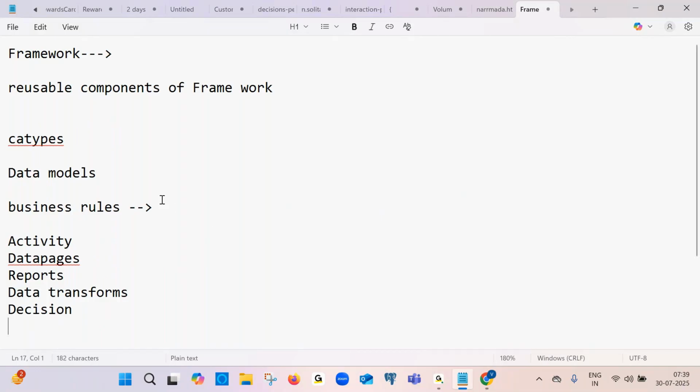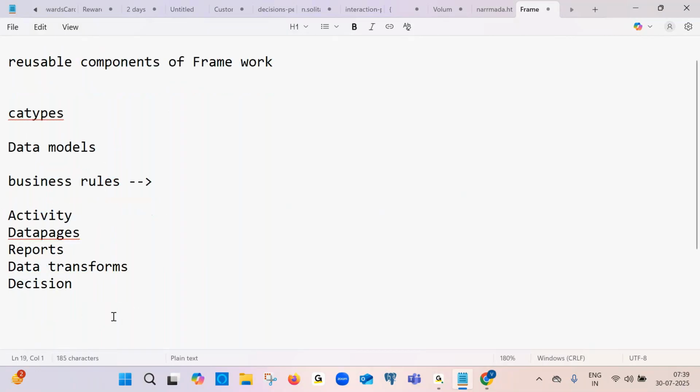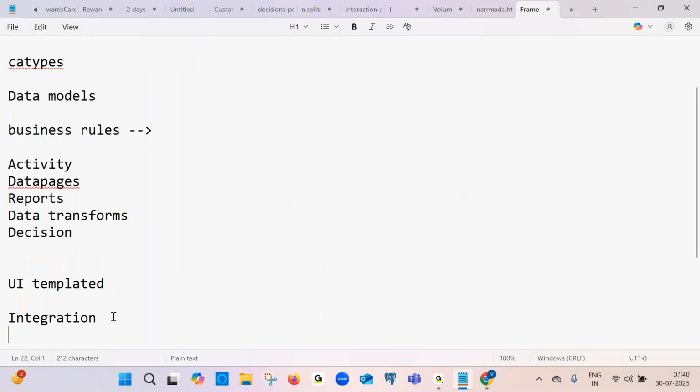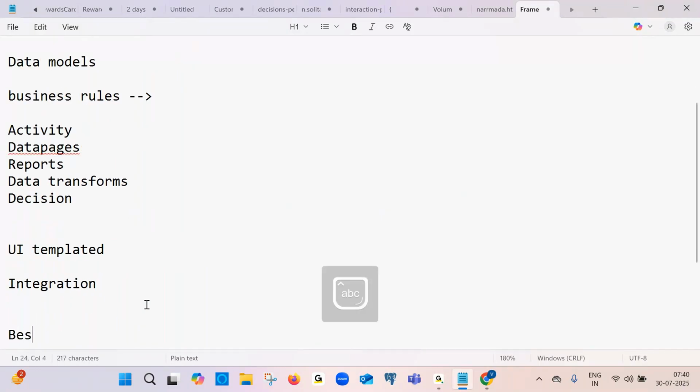So the framework has some reusable components for the purpose of solving common business issues. We have common reusable components such as case types, data models, business rules, and some UI templates, along with integrations and some best practices.